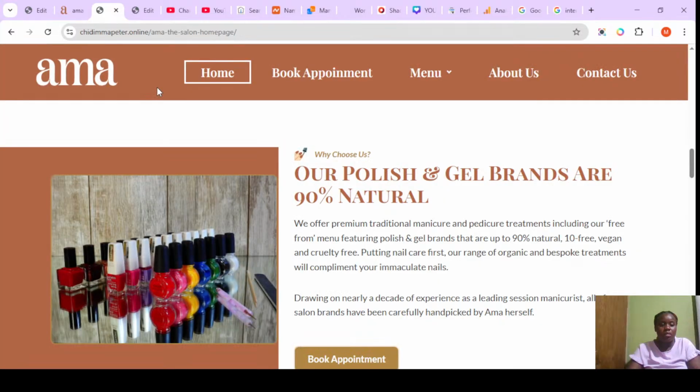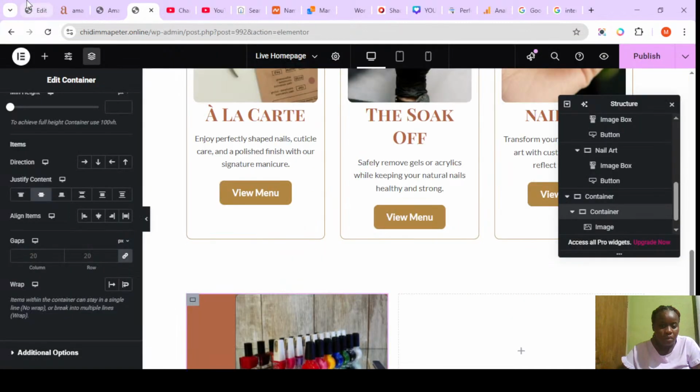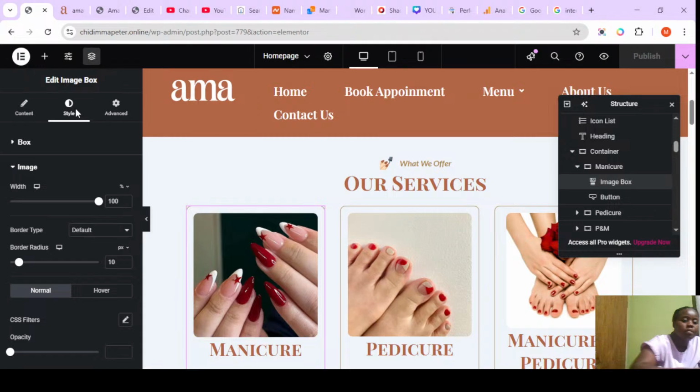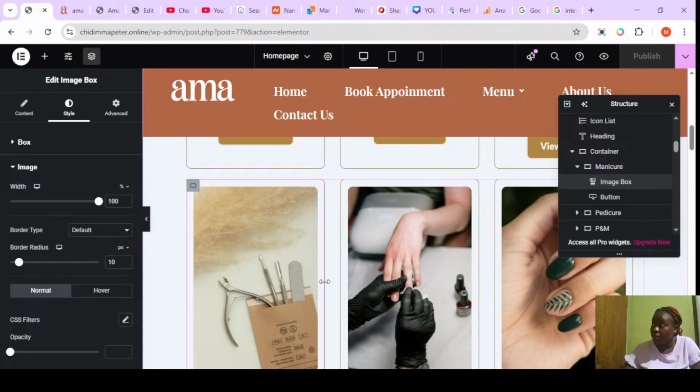Let me see it again. Let's check the back end.